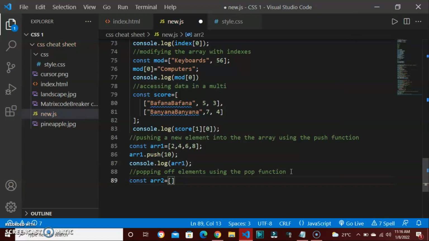Let's include a string in this array, MatrixCodeBreaker has, and then let me add a number, 150, subscribers.